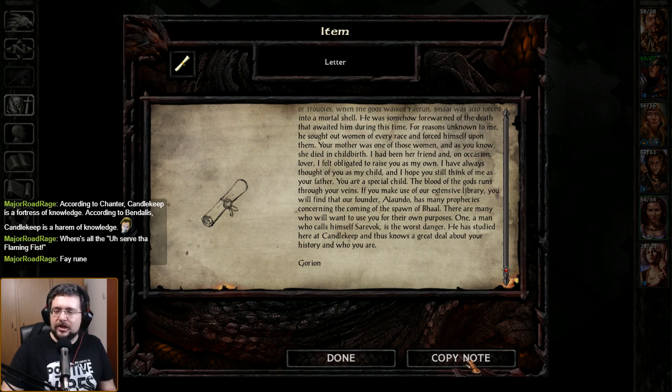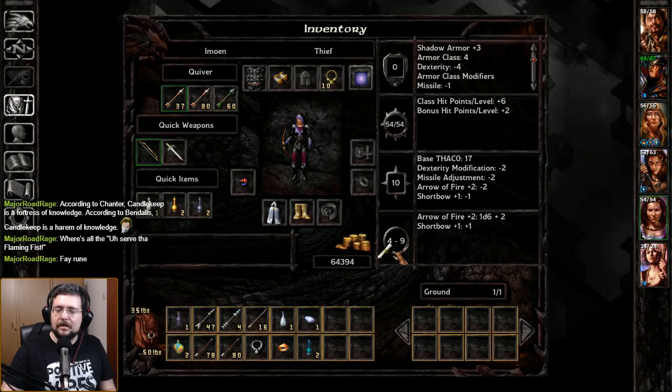You are a special child. The blood of the gods runs through your veins. If you make use of our extensive library, you will find that our founder Alondo has many prophecies concerning the coming of the spawn of Baal. There are many who will want to use you for their own purposes. One, a man who calls himself Sarevok, is the worst danger. He has studied here at Candlekeep and thus knows a great deal about your history and who you are.